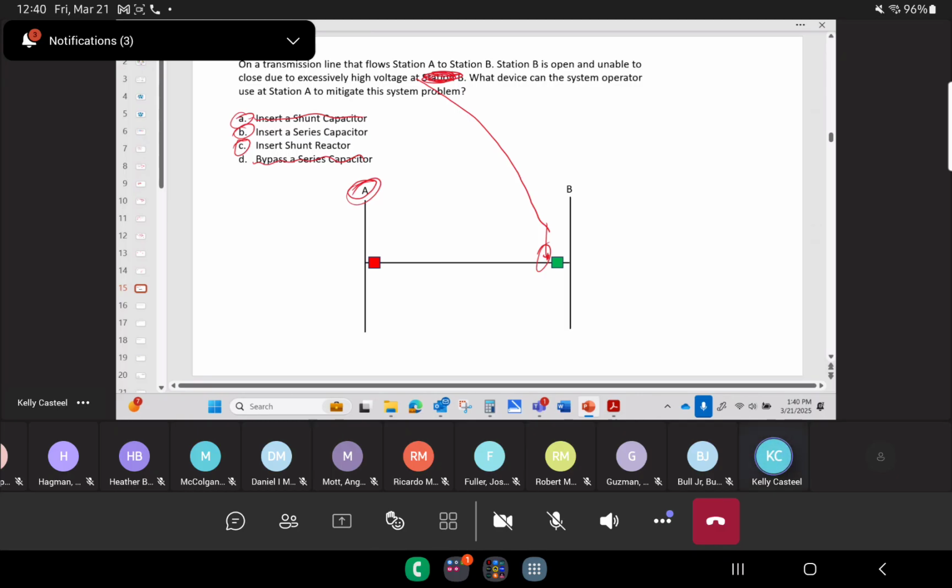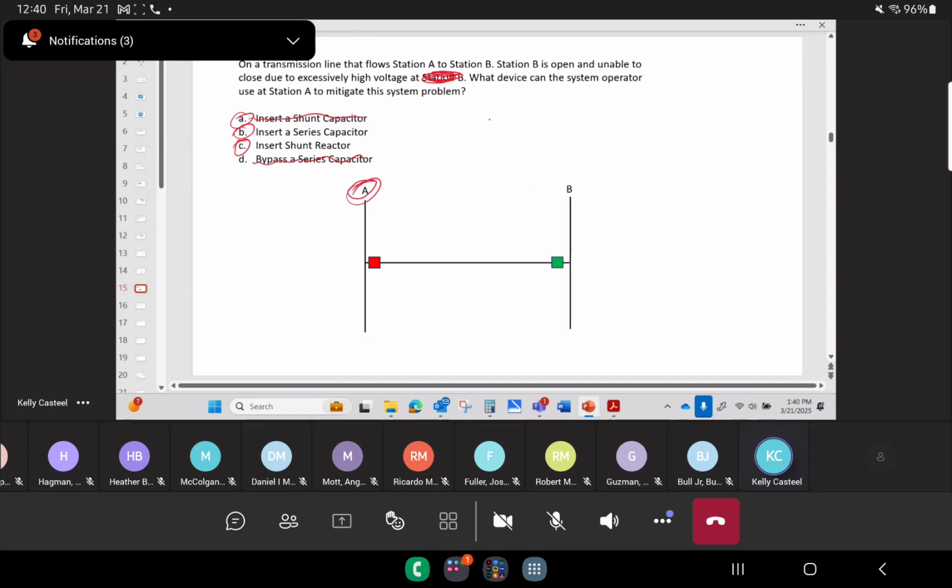So for this one, either Bravo or Charlie. Okay. Which one was the correct answer on the answer key? I don't know. So I'm not going to point out for sure which one of those is the right answer. Hopefully you would not see this question on the NERC exam.